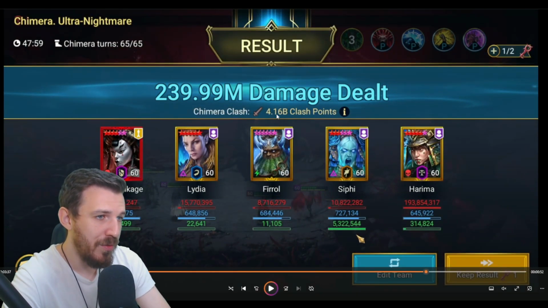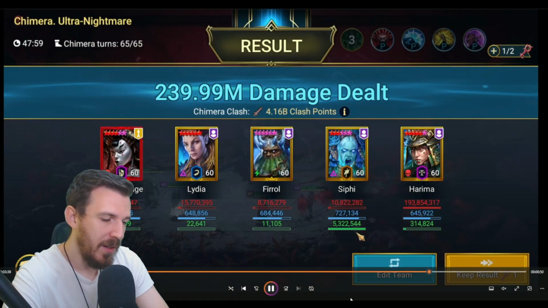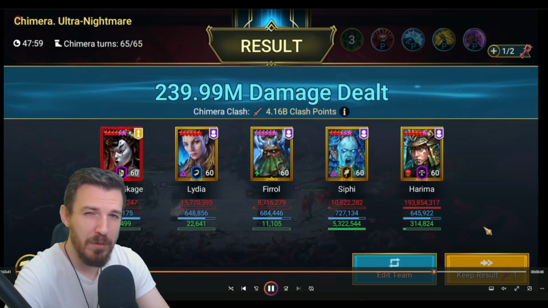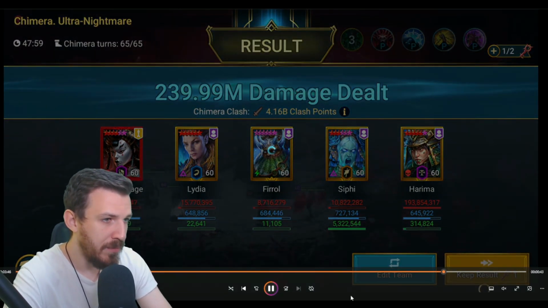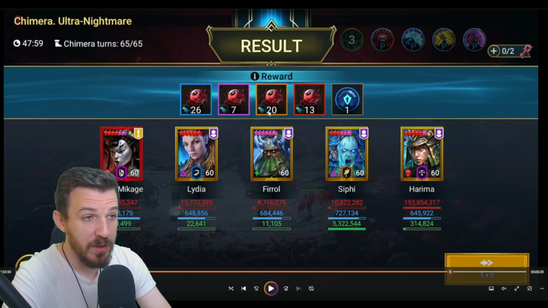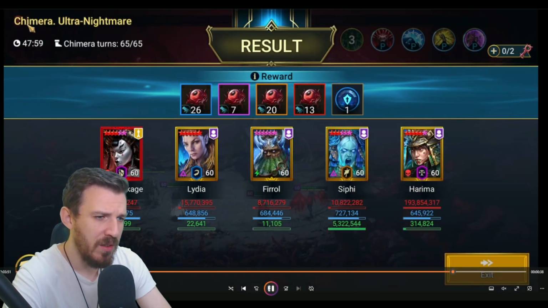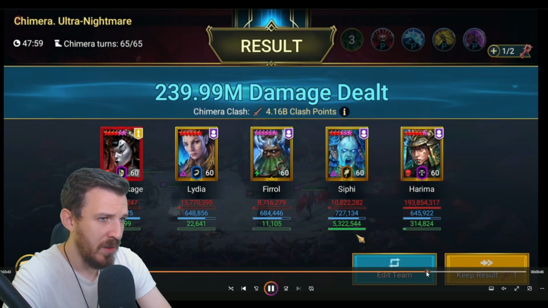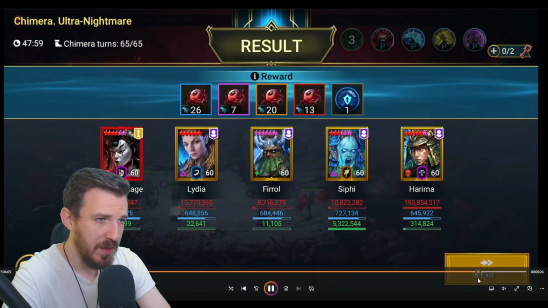240 million damage, 4.16 billion clash points. The other run actually did more, like 4.7 billion clash points. I think the reason for that is that I completed some of the trials earlier than I did in this run. It was just RNG, I guess. But I got 13 mythical mats on both runs, 20 legendary, 7 epic, 26 rare, and 1 gemstone. It was like 11 trials, I believe. So yeah, 11 trials. And yeah, that's what I kept in the end.